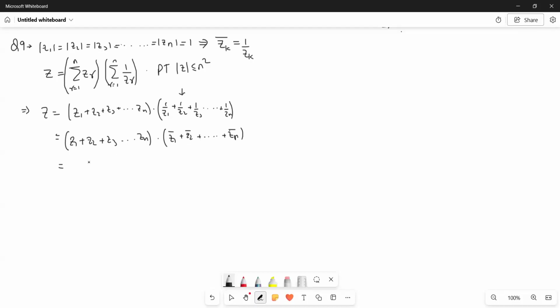Yeah, in fact, do it like this. Now if we assume let omega be Z1 plus Z2 plus Z3 plus Zn. So if we take this as omega, then this part becomes omega bar. So Z is like writing omega into omega bar. So mod Z will be mod of omega into omega bar. But mod of omega into omega bar will become mod of omega square.